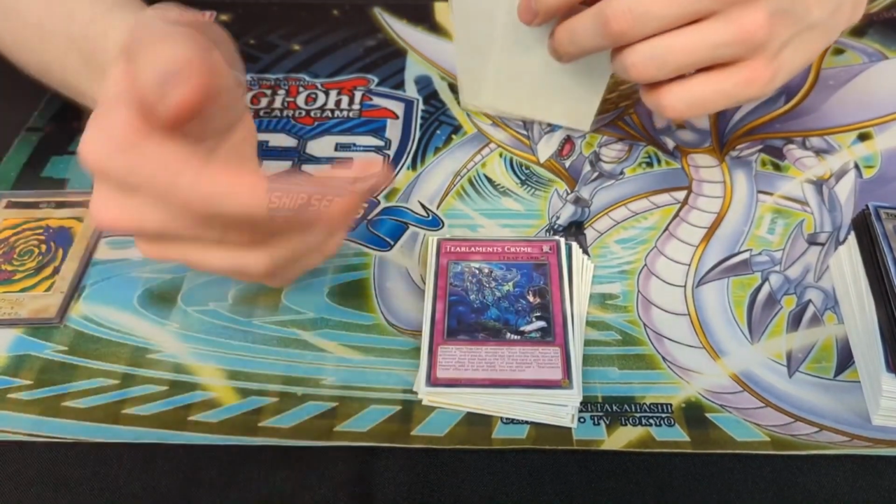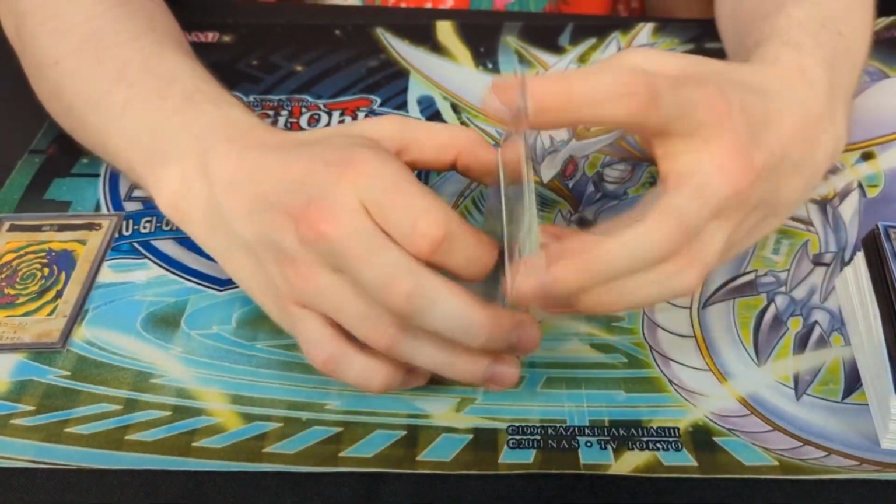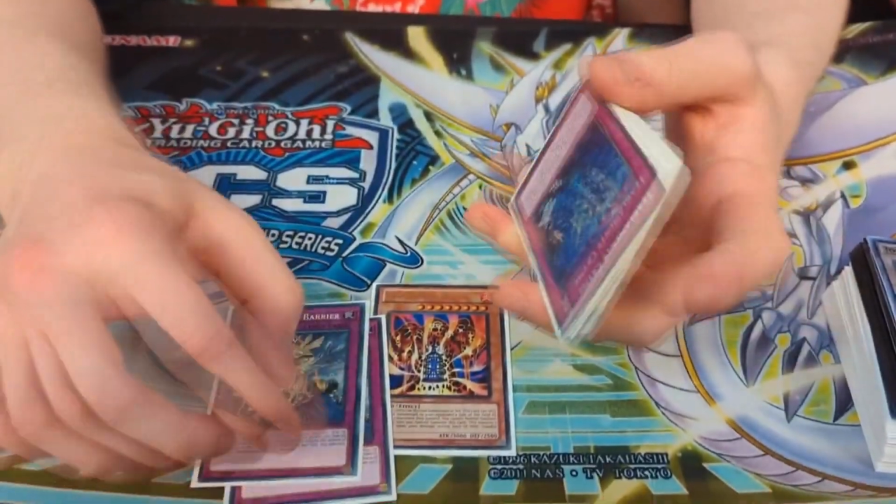But it's for going first, plays aren't evenly. Never happened. And then 2 D Barrier, because it's the last 2 slots on my side deck. Now, you might be wondering, why is this Lava Golem not just a 3rd copy of D Barrier? And that's my deck profile.